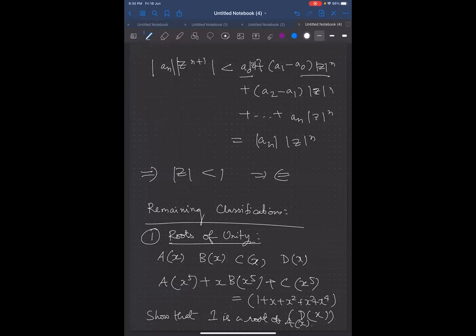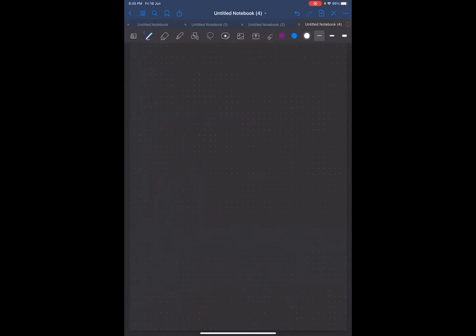If we take the fifth roots of unity, then x to the power 5 will be 1. So you just need five equations and we will sum them. That will be enough. What are the equations you are getting? A of 1 plus 1 times b of 1 plus c of 1 equals 5 times. So on the RHS, everything will be 0, right? Yes, sir, always the RHS will be 0. Anyone has any doubt regarding that?